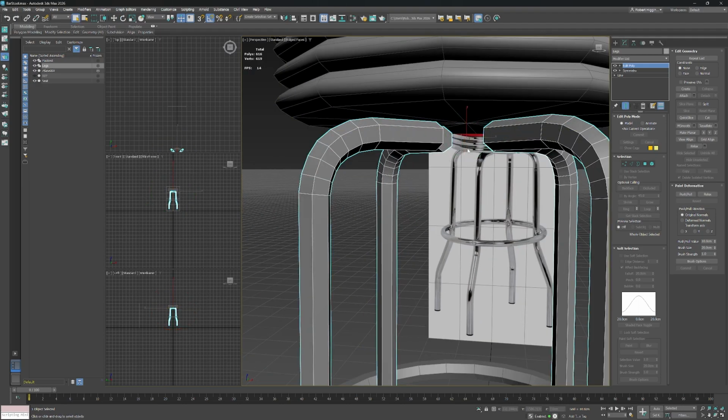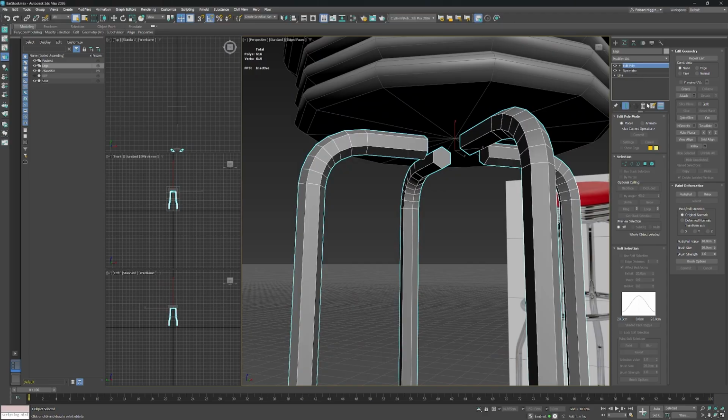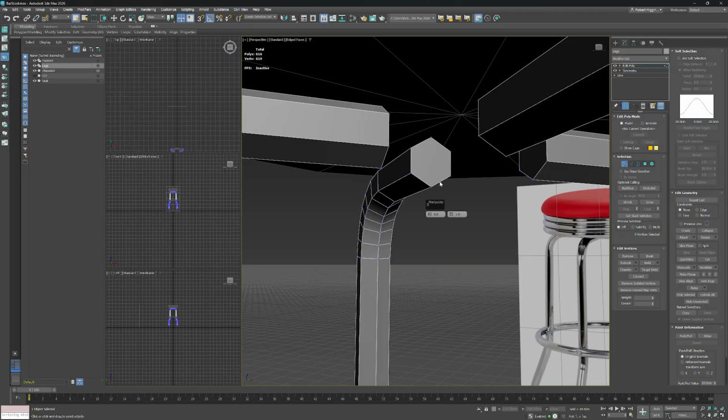I'm going to hit Q so that I'm not moving things by accident, and what we want to be looking at now is removing the n-gons from the ends of these. So I could of course select both vertices and connect them, but I'm not going to do that. I am going to use the cut tool.